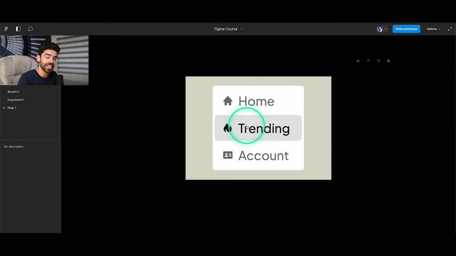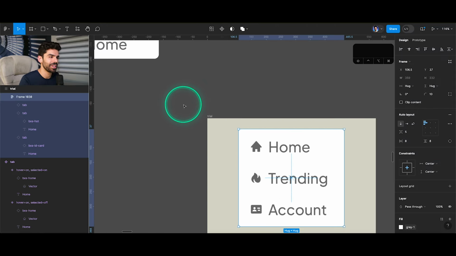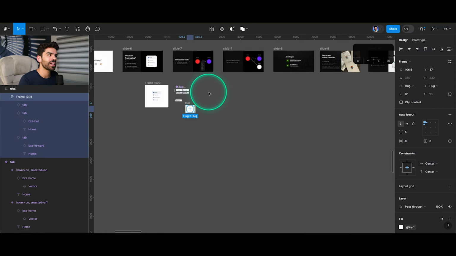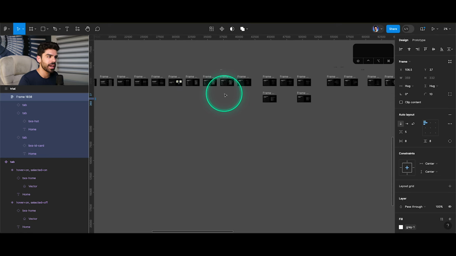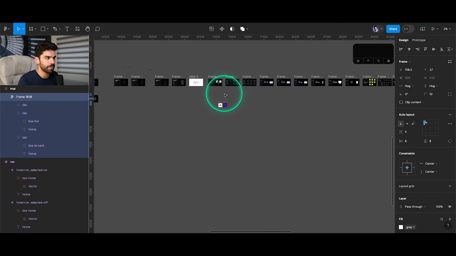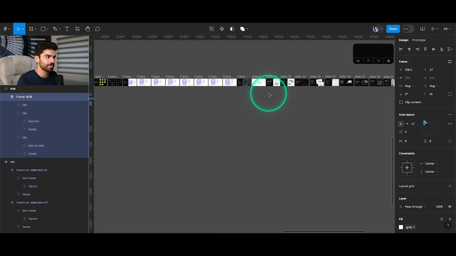Yep. Now imagine it took us quite a lot of effort to just make this hamburger menu. It's not even a hamburger menu, it's a sidebar menu. So you can obviously imagine the kind of effort it takes to create a really high fidelity prototype, and that is why you get paid a lot more for this specific skill.